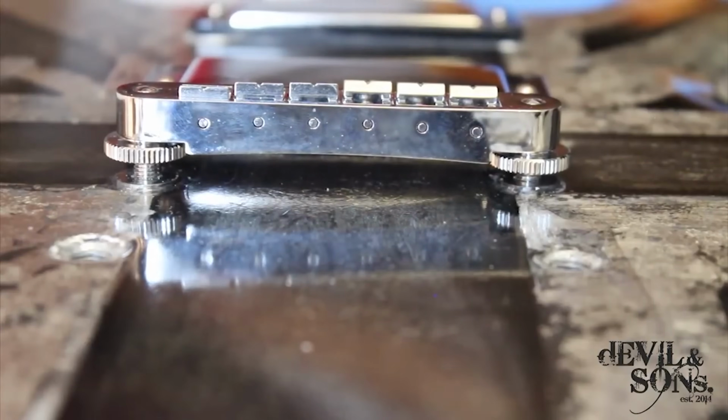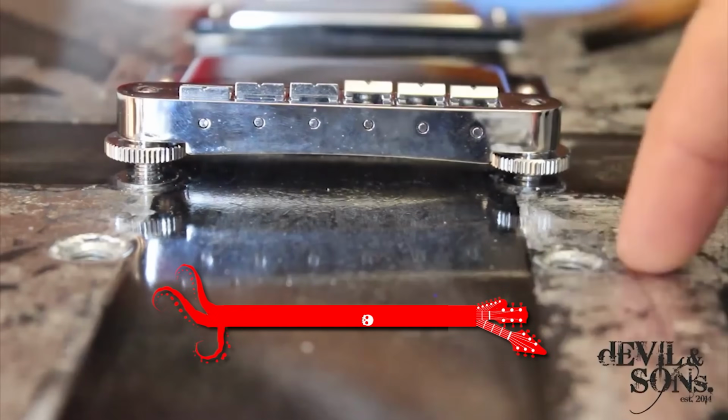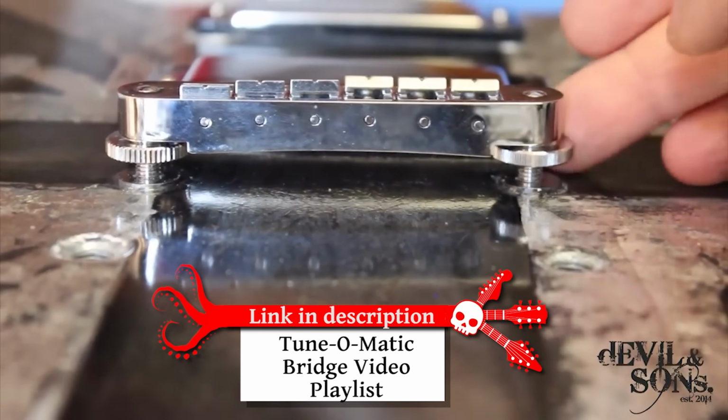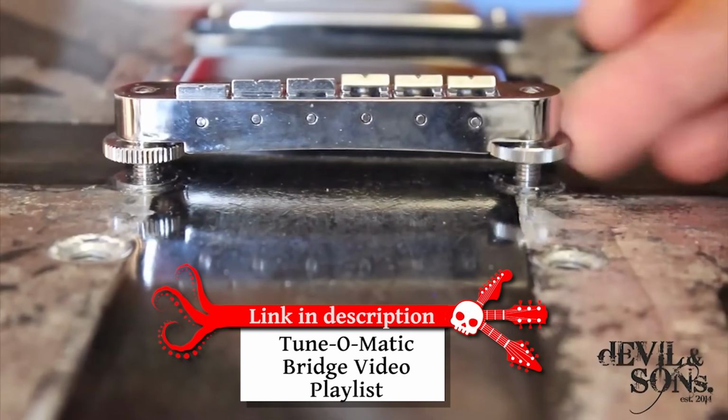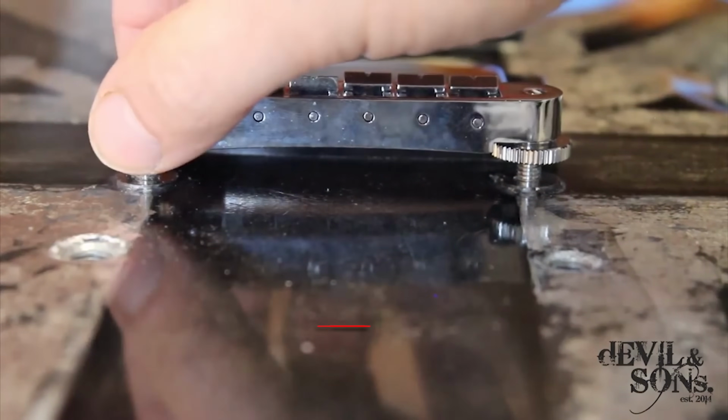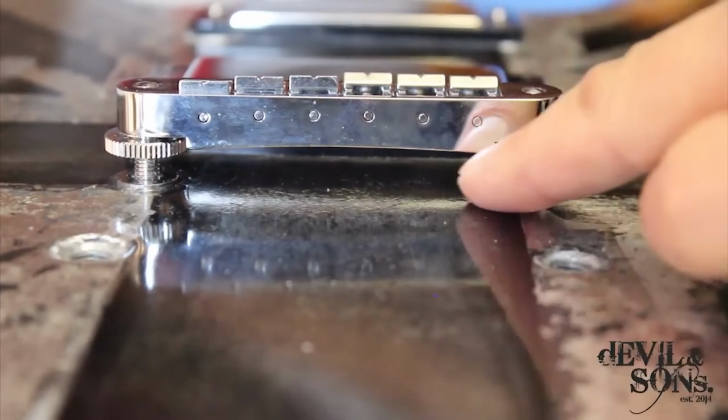And just from this back angle, without the stop bar in place, you can see how the thumb wheels adjust the height and how you have control over each side when you're adjusting it. You can also see that this bridge has a slight curve to it.